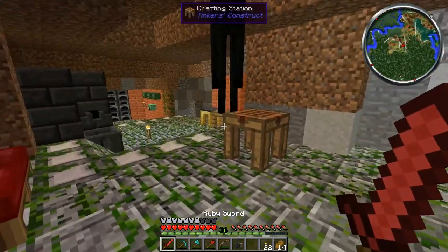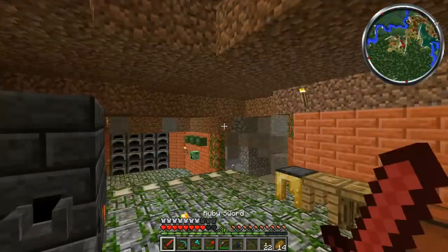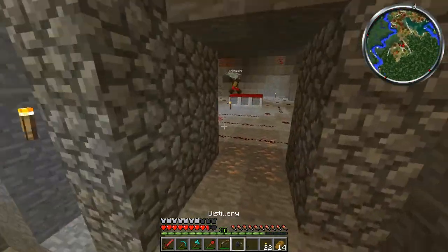Oh, there's a black guy in here. Hello, black guy. Resident black guy. You have to watch out for black guys. Who's trying to steal our stuff, dude?